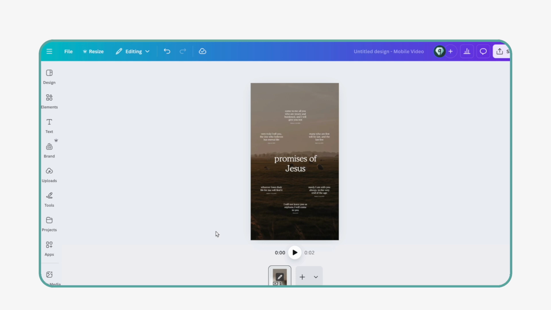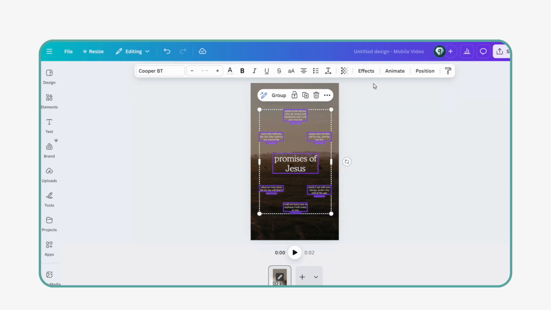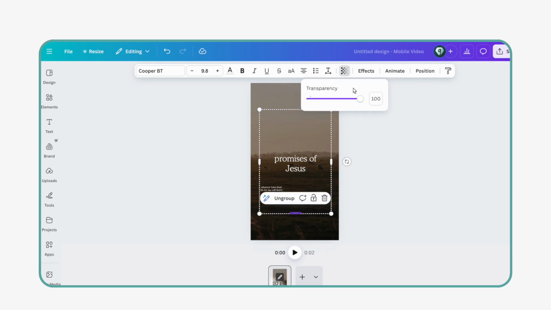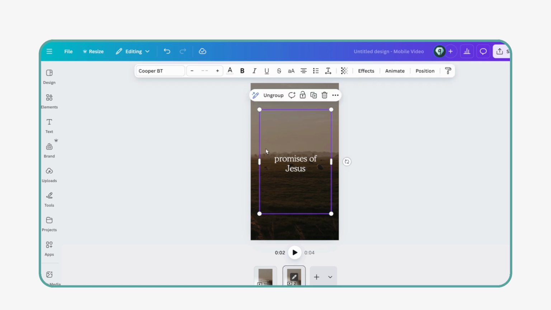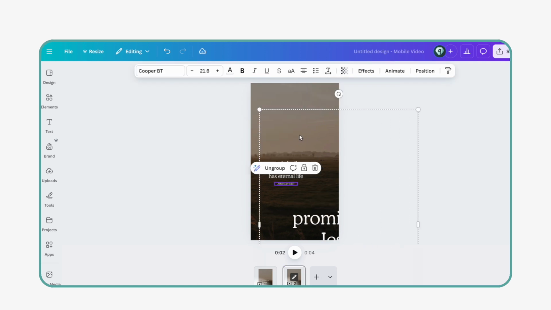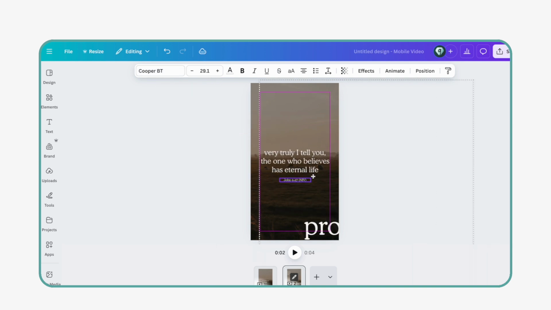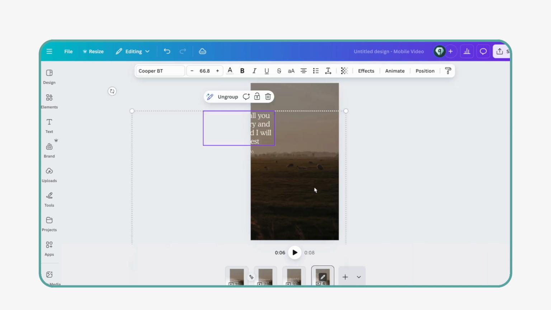In this example, using exactly the same technique, the text is laid out slightly differently. It's got Bible verses around the outside surrounding a central title. I can then group all of these text boxes together and set the transparency of the verses to 0. And then as we did before, we can duplicate the slide and reveal each verse one by one by adjusting the transparency and changing the position of the overall group, and then creating a new slide for each verse.